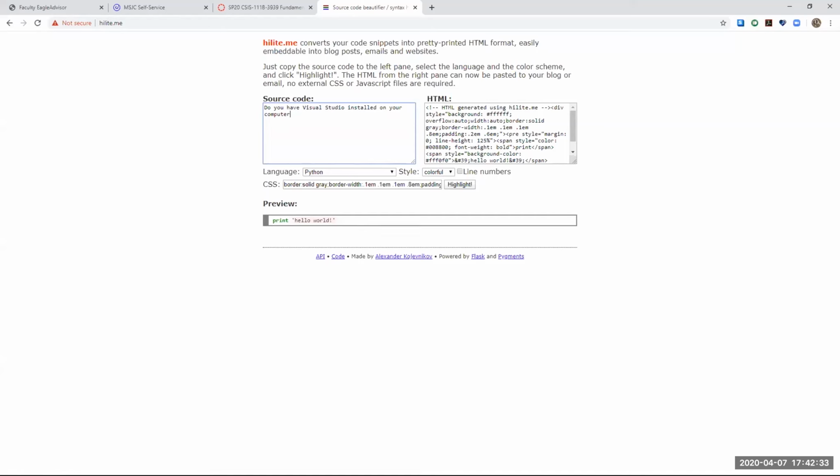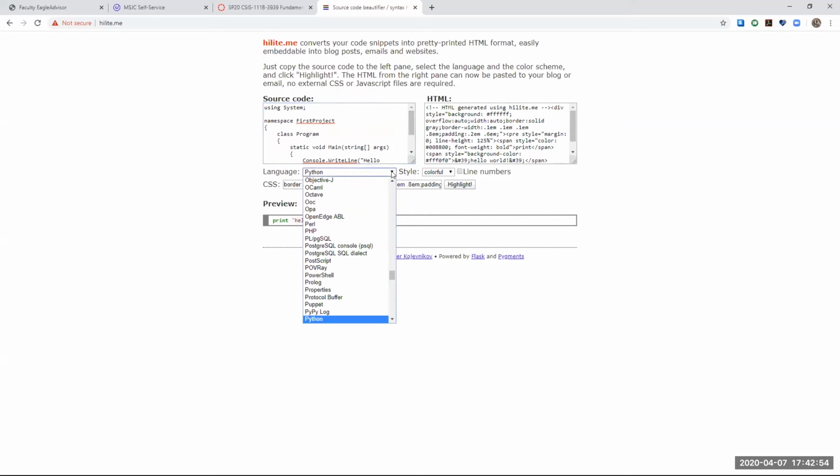Didn't copy very well, did it? Sometimes that happens, so I'll go back and copy it again. Let's try pasting it again. There we go. So I've taken the source code from Visual Studio, copied it, and now I come in here and I pasted it over the text that was there. Below that box, I need to identify the language I put in there. So we want to choose C#. Should be alphabetical here. C#, there it is.